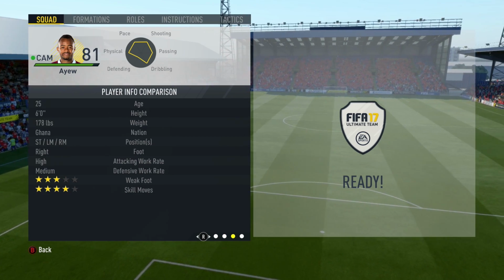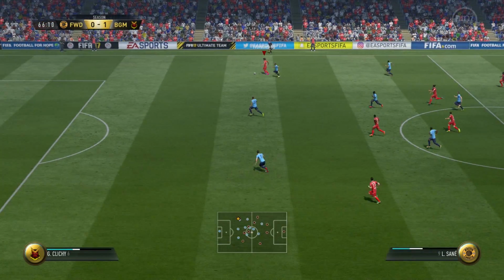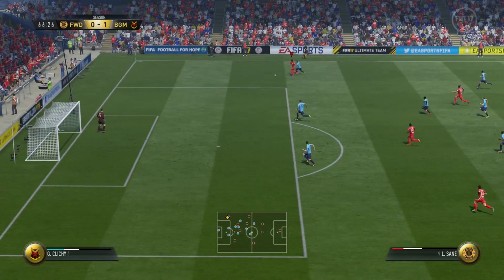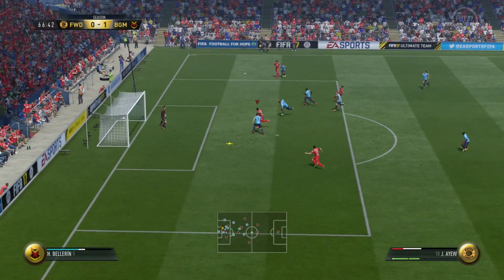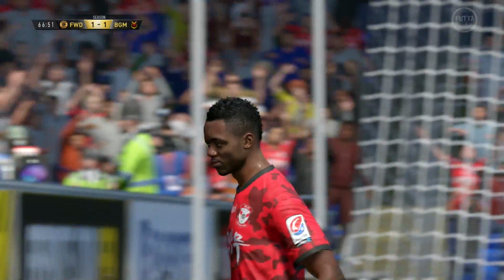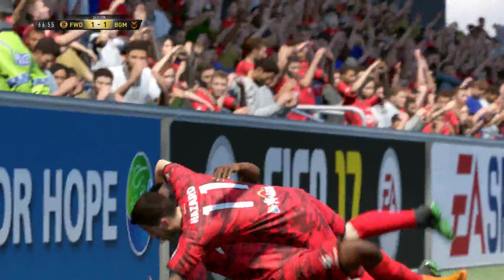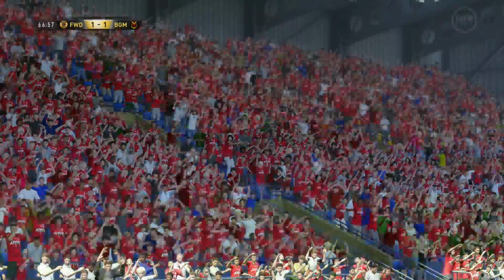And when you look at those stats in terms of a CAM, you think, wow, what a player you are getting. 80 pace for a CAM is brilliant. 81 dribbling, very nice and tidy. 82 shooting, lovely jubbly. 77 passing, maybe could be a little bit better, but not too bad. And 78 physicality, also very, very good.